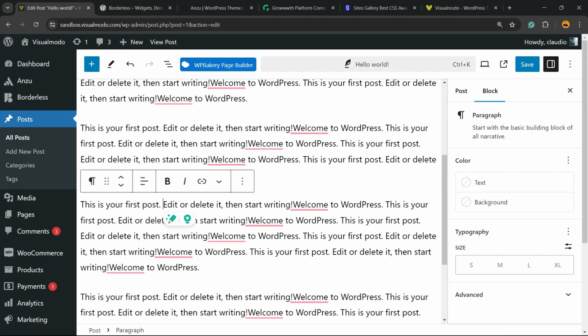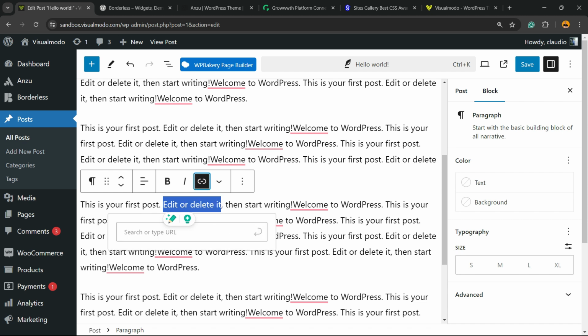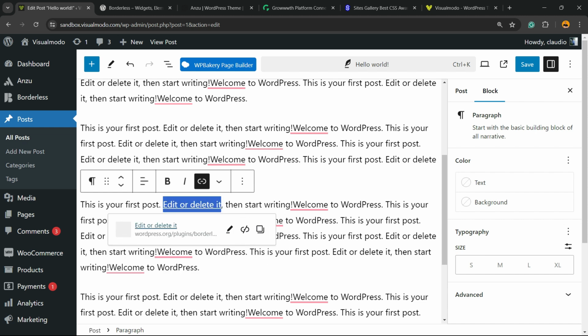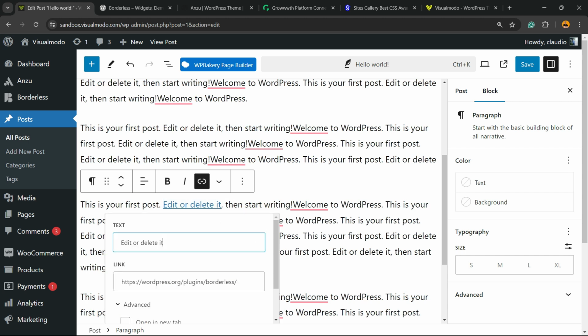And after selecting the content, I'm going to click on this button right here. You can use Ctrl K, okay, in case you want, but you can click on this button and apply the link. Now click on this button to submit, and here is a link to the Borders plugin. If you click on the link now, you're going to be able to see three options. Option 1 is to copy the link, option 2 is to remove the link, and option 3 is to edit the link. Click on edit link.